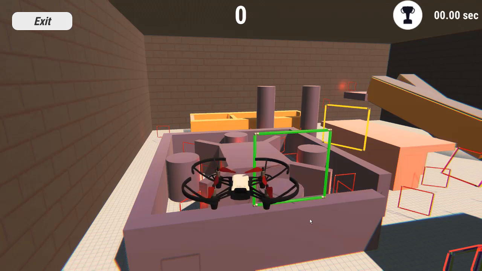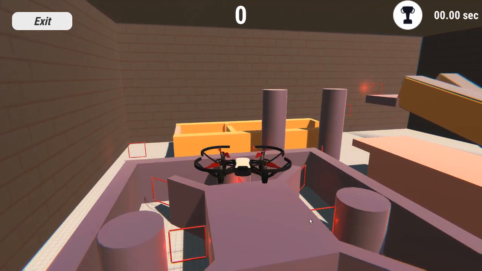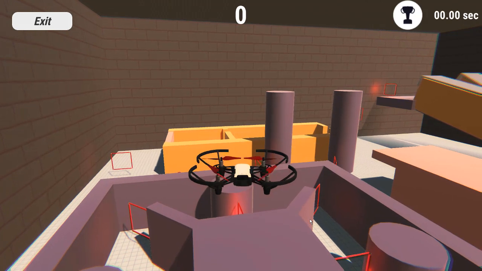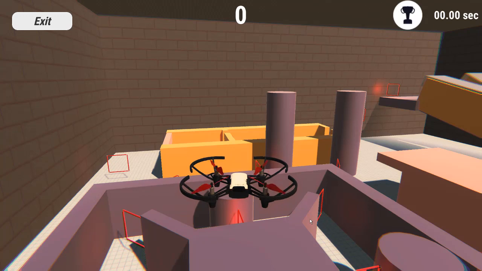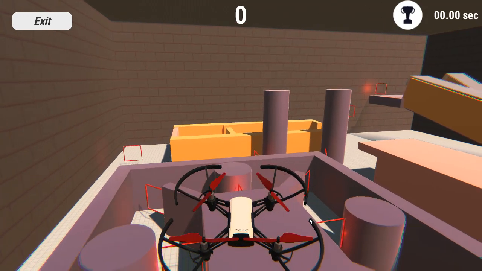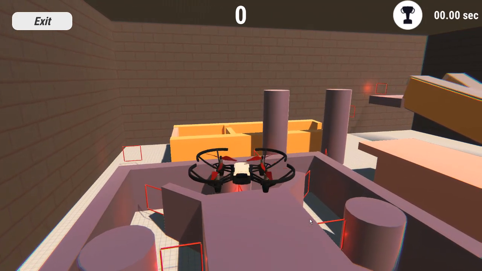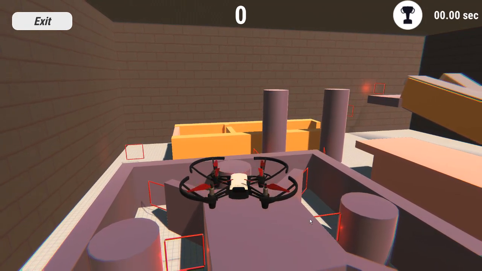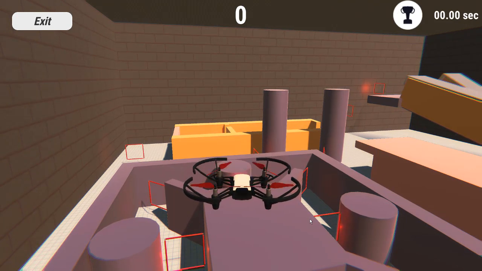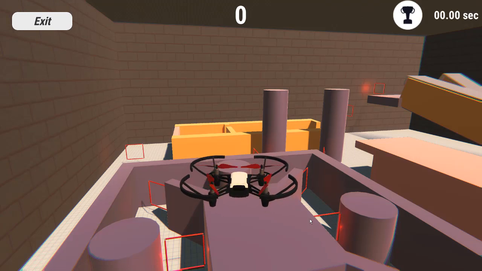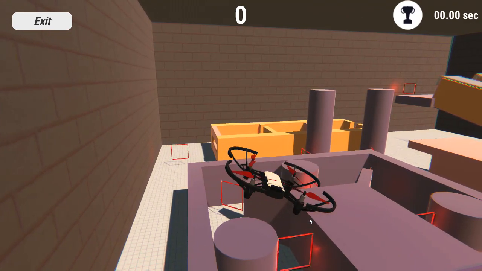I want to pitch forward, so I'm going to use the W. Alright, so I just pitched forward. The next thing is, how can I go about pitching backward? I'm going to press S. Alright, so let's pitch forward with W, then pitch backward with S. Then the next thing is, how can you roll? Roll is more like you're moving sideways. So we use A to roll to the left, then we use D to roll to the right.